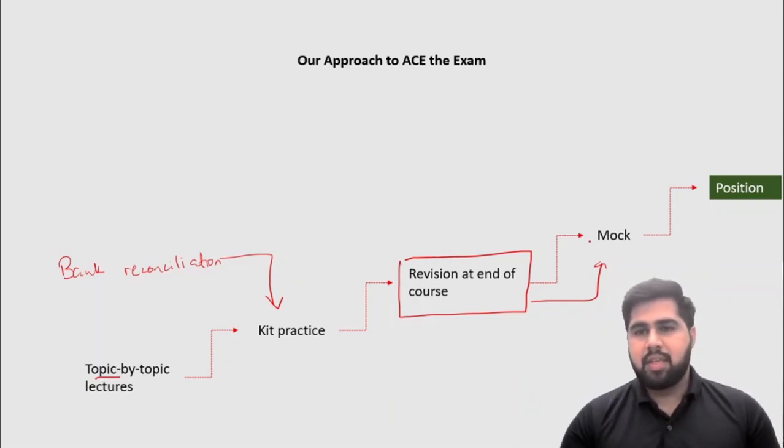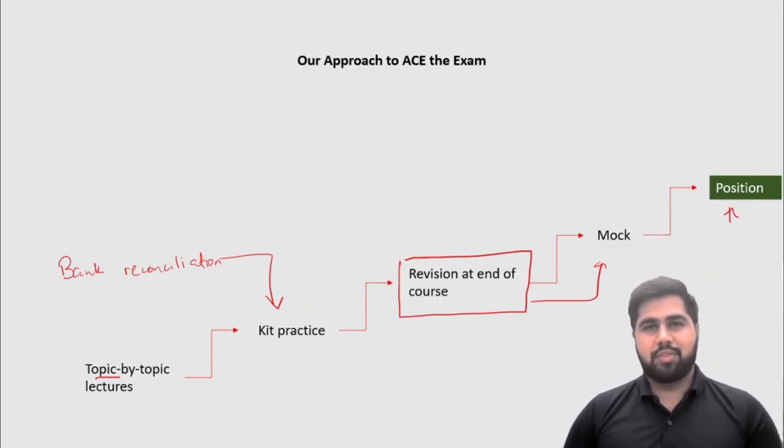Ultimately, when everything is set in place, we target a position, which I expect from most of you, because obviously you guys are smart, you're intelligent, you have the required time to study, you have the resources, you have me, you have the institute, the study resources, the practice resources, you have all the material. Why not target a position, or why not target at least 75, 80?